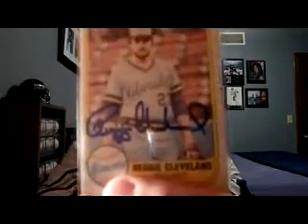Got Reggie Cleveland, former Red Sox/Brewer, on five cards. He charges $1 per signature — not sure if it goes to charity or his own pocket, but a dollar per signature is pretty sweet. Got a 1975 Topps, a 1982 Topps, a 1981 Fleer, a 1981 Topps, and a 1973 Topps — included a five dollar bill with that request. And finally, former pitcher Andy Bennis signed four cards; I only have three here — an '92 Fleer, '92 Score, and a '94 Flair. That one turned out real nice.